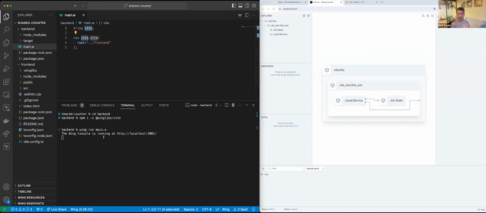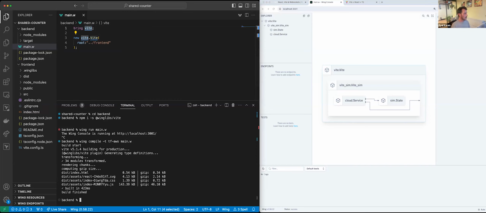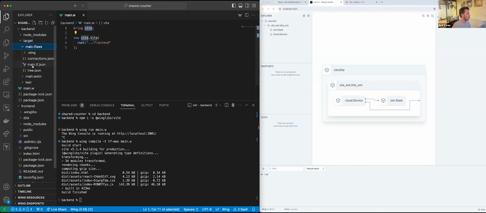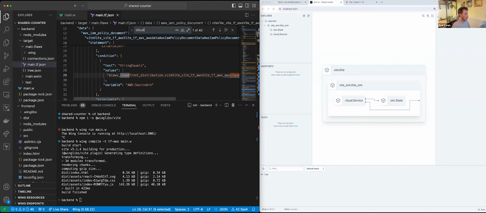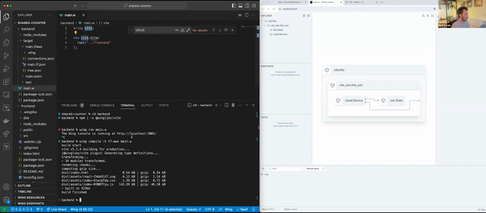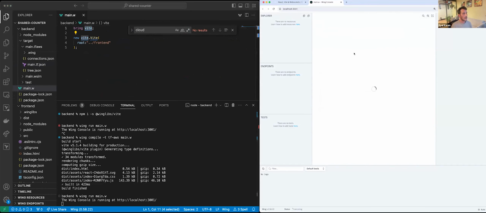So when I do wing compile, I can do this right now. Now it's going to package the entire Vite. As you can see, it packaged the entire assets, and it's going to create a CDN. I mean, the Terraform is quite big in this situation because there's the CloudFormation, CloudFront distribution. There's a lot of stuff that needs to happen in order for me to take a static website and put it in a reliable way and on the edge on AWS. So let's go back here. Let me close those two things. I'm going to run Wing again, and now I have this.